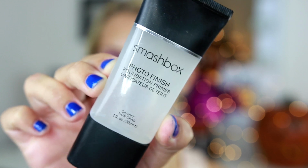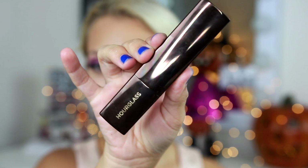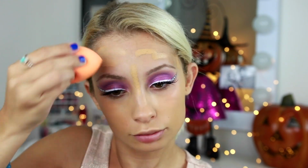Priming my face with Smashbox Photo Finish Primer. When you are using Halloween makeup, you want to make sure to prime. Taking the Hourglass foundation, this is the Vanishing Stick in the color Golden. This is a matte kind of finish, which is why I'm using it, because we're going to be drawing on our faces.